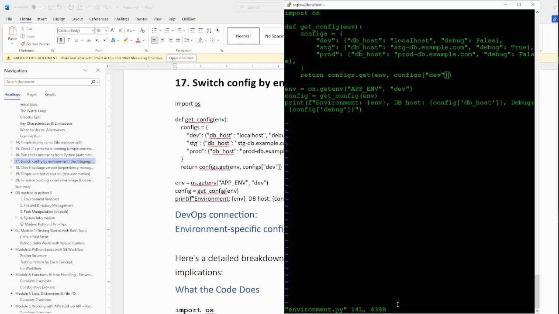Dev. Now you are changing this to staging here, stg. Then here you are getting the environment variables set to stage, stg, app environment.